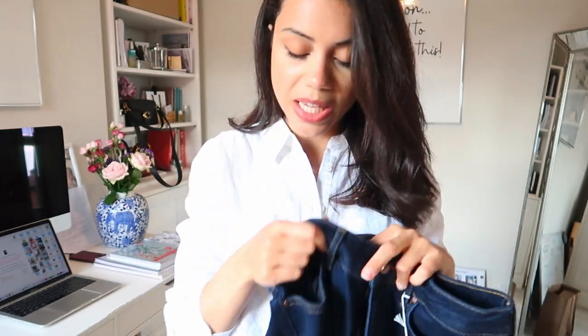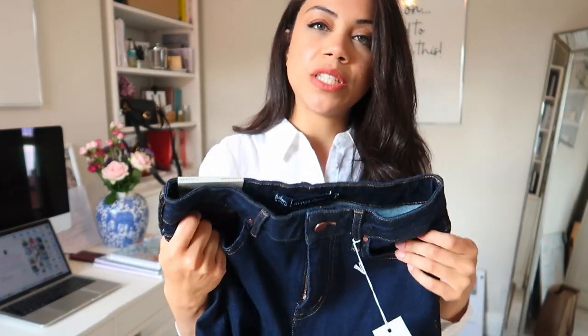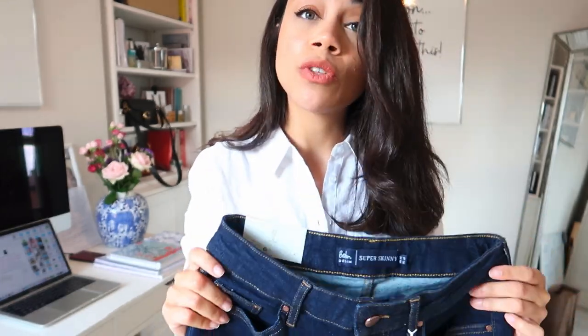I feel like these are actually a bit thinner than the other ones that feel a little bit thicker, so obviously depending on what you prefer in a jean, but both of them felt really comfy, not too tight, lovely detailing, so you can just wear them in and out of the house. I just found them really, really comfortable to wear, and especially for the price that they are.